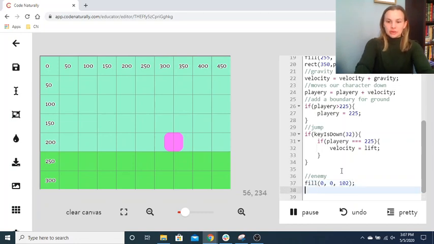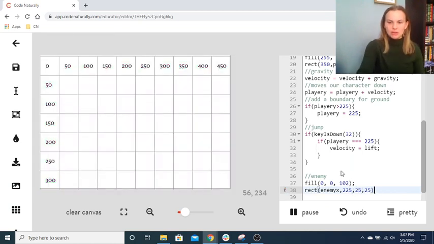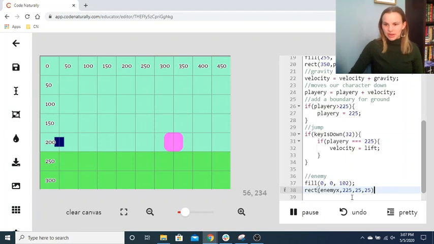And then I'm just going to make an enemy that is a rectangle. And the x value is enemy x. And then for the y, I'm going to make it 225. And I'm going to make it 25 wide and 25 tall. Oh, and that's too high. Oh, because it's the center.